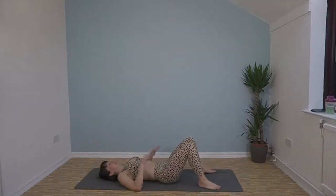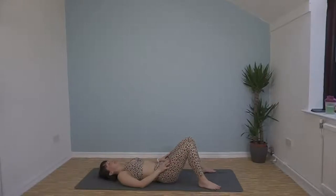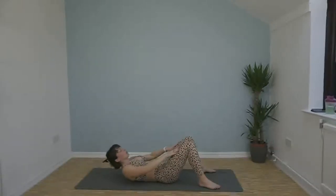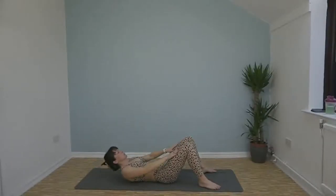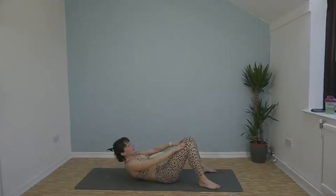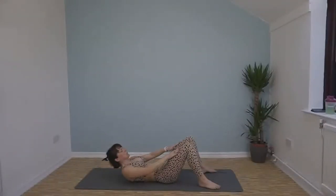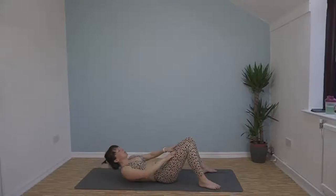Come and lie down, hands on your thighs. Squeeze up, bring your hands towards your knees, come back again. Exhale as you crunch up, nice and slow and controlled. Make sure you leave a gap between your chin and your chest so you're not crunching your neck. Try to resist hanging around at the bottom — squeeze straight back up again. 10 seconds left.